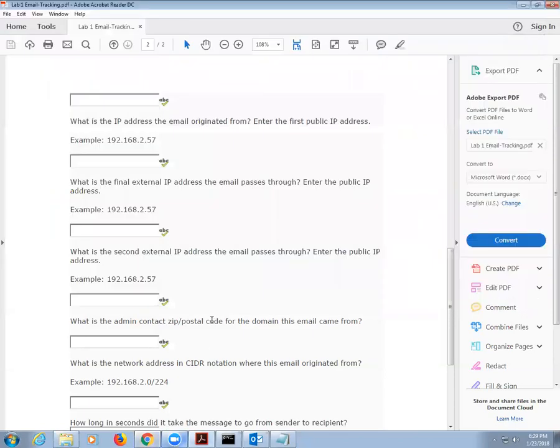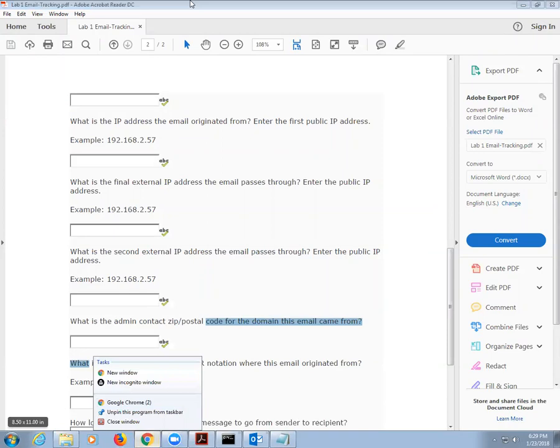Okay. On this question, there's a couple emails where I reworded the question a little bit. Because for the ones out of the country, it's not always quite as clear. It doesn't say admin, it says something else. So what I did was at the end of the question, it says, will be listed as this. So it'll help you find it. Okay? All right. Now, that whois is for US addresses. Obviously, checking out China, it's not going to work, is it? It's not going to work.